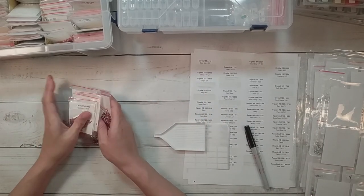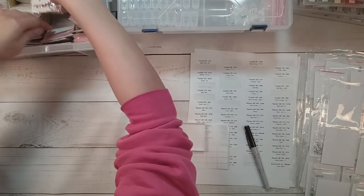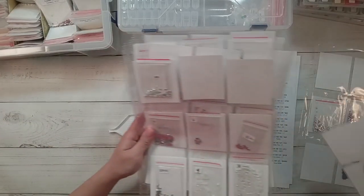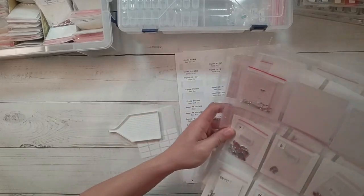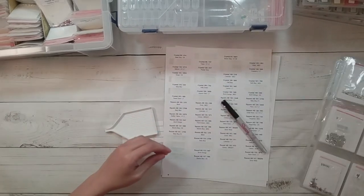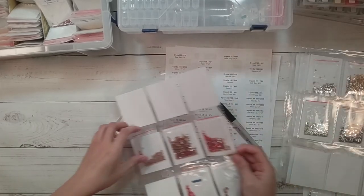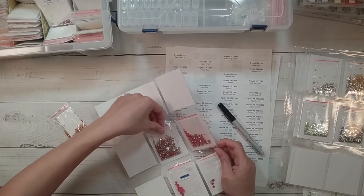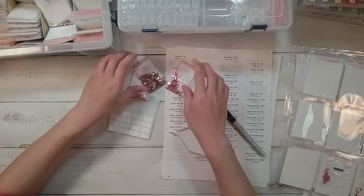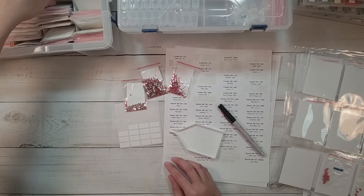All right, got rid of a couple bags for the pinks. Always good. So I figure I'll finish these. I don't have any more of these, so I'm just gonna finish the drills that are in the baggies here, and then that will be done with this video, and then I will continue on to part 2, which will be on Friday.